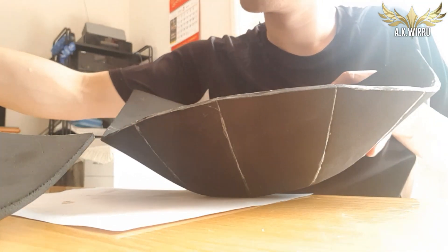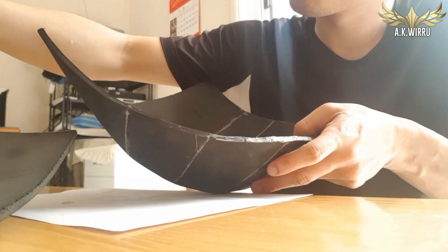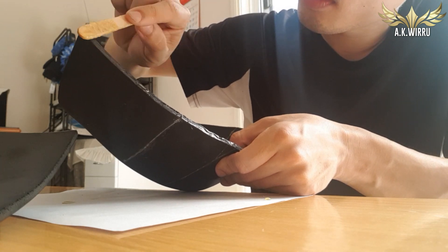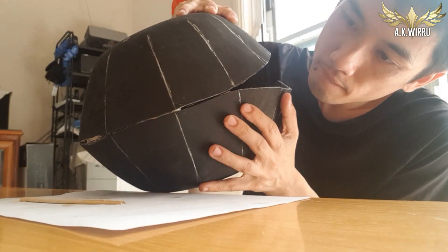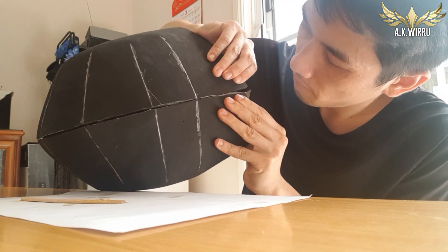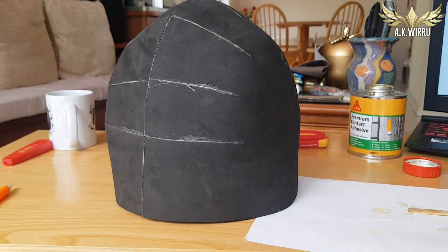I got more contact adhesive and spread it along the long edges of both halves. I needed to work really quickly here because the edges were so long and I did not want the contact adhesive to dry completely before I pressed it together. If the contact adhesive dries on both sides completely, the bond won't happen, so I needed it just right at a tack dryness. With the glue ready, all I needed to do was match up the two halves to each other as carefully and as neatly as I could. I didn't care too much about having neat foam work here, since everything's going to be covered by fur later anyway. After the left and right halves were joined together, I just gave the whole thing a little squeeze to make that middle seam a little bit rounder.